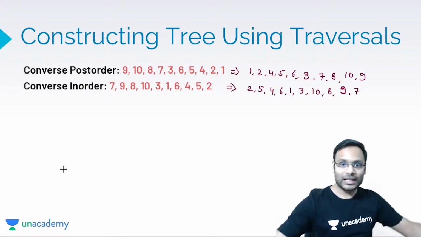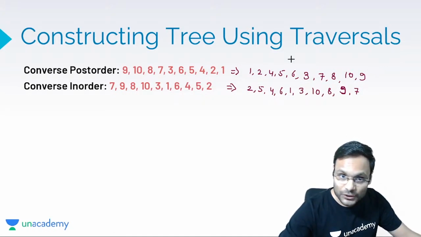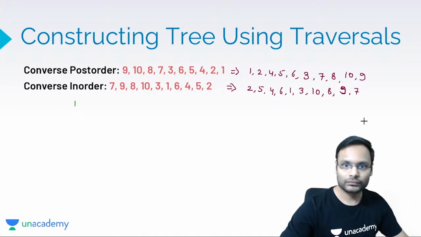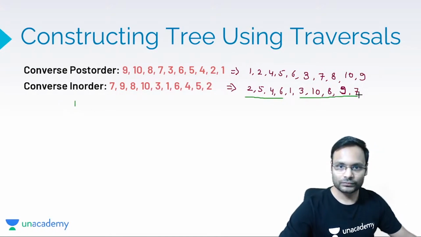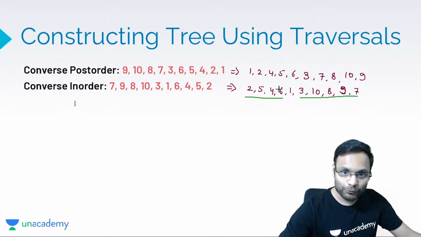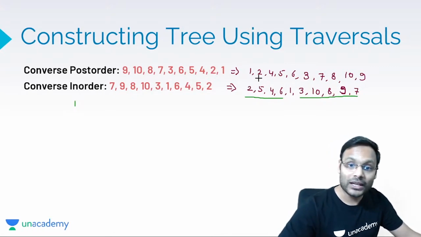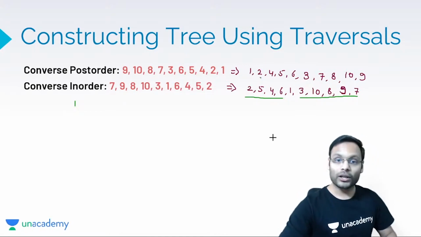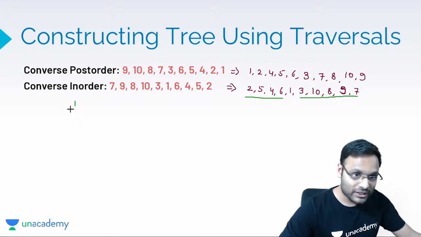Okay, let's draw the tree now. First of all, this is pre-order, and this is in order now. Pre-order first symbol is root. These are the left, these are the right. In the left 2, 5, 4, 6. I'll have to check here. First symbol 2 as root. What is root? Just because pre-order gives me root. Root is 2. Left side root is 2.